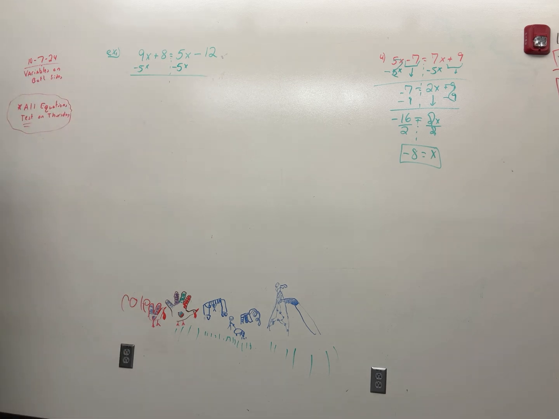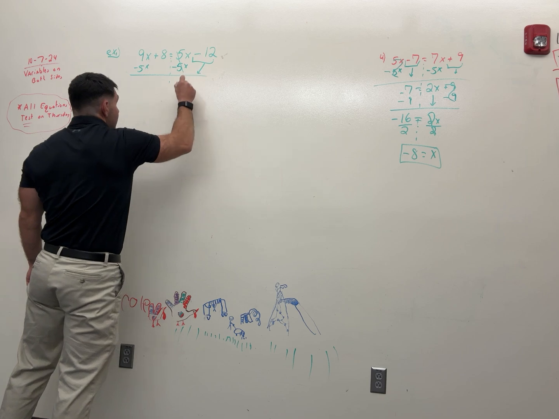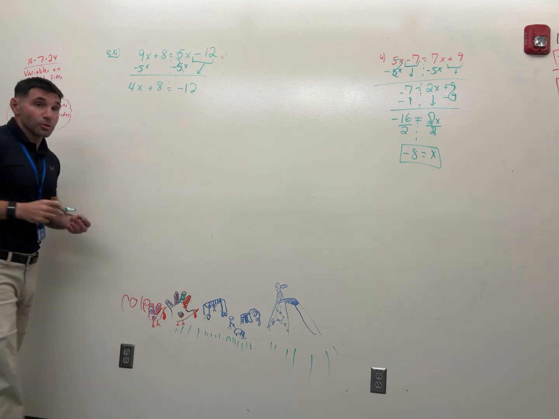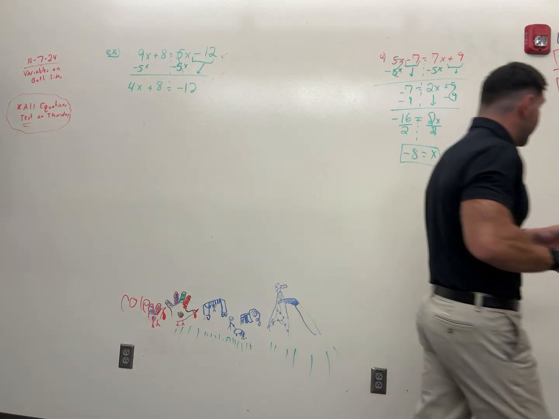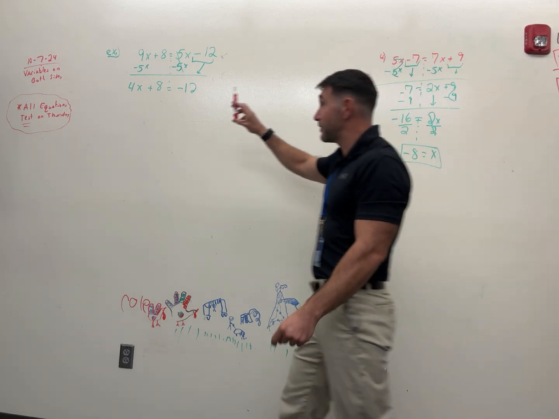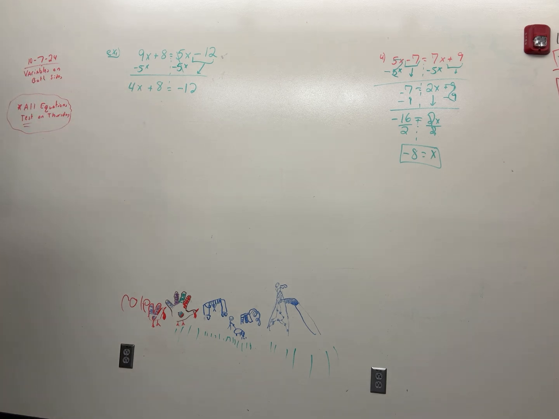Okay, so if you didn't do this, you should be copying this down right now. 5x minus 5x is 0. Negative 12 drops down equals 9 minus 5 is 4x plus 8. So we just finished step 4. Step 4 was combining variables on both sides. Now step 5. Maris, you tried to switch 4 and 5, which is fine. Step 5 is combine the constants. The constants are the numbers without variables. So now, what I want to see on your papers, combine the constants. You need to move that 8 and that negative 12 somehow. So combine those two.